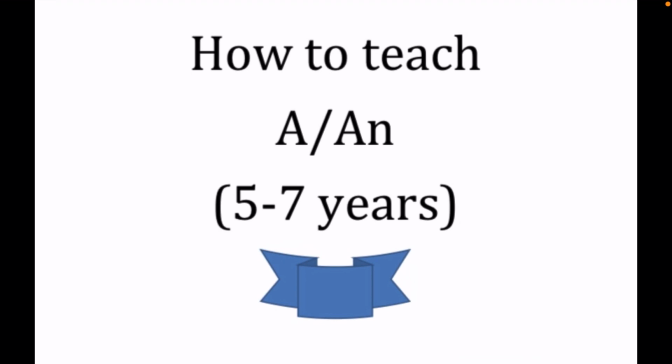So today we'll see how to teach our kids the concept of a and an articles. This lesson also can be taught to 5 to 7-year-olds, and it all depends on the exposure that they have towards the language. If they have an English speaking environment, this would be very easy for them to grasp. But if they don't have, once again, this is a good place to start. So let's see how we can teach our kids to use a and an in different sentences.